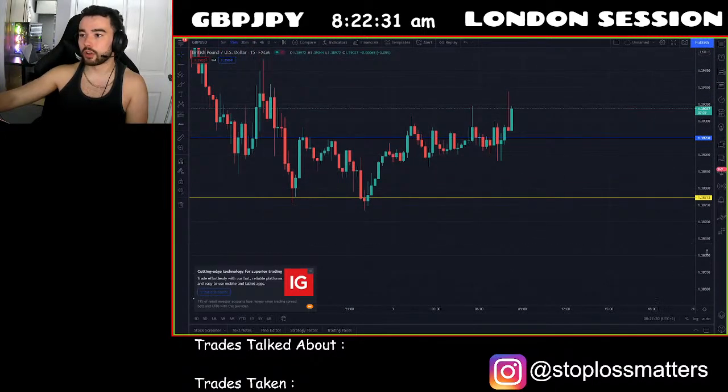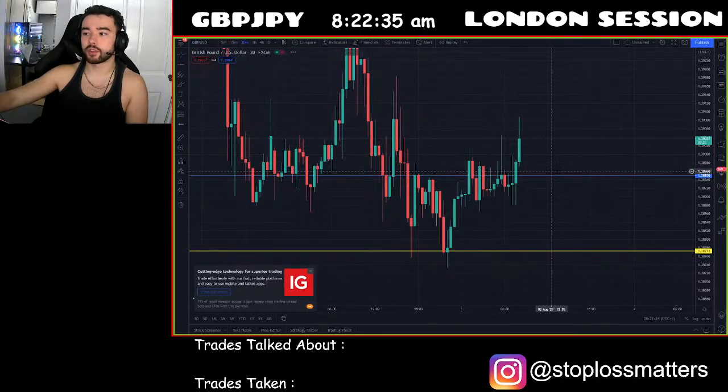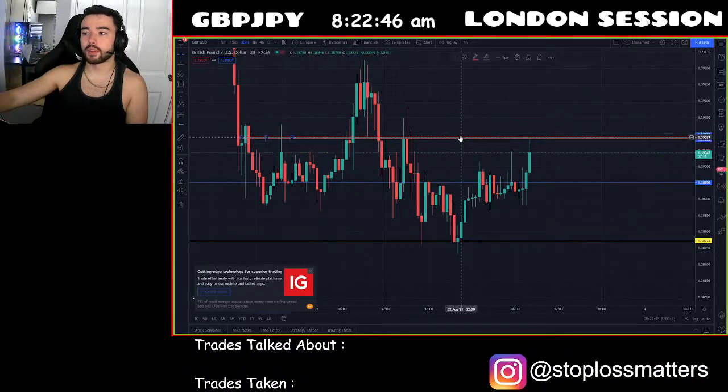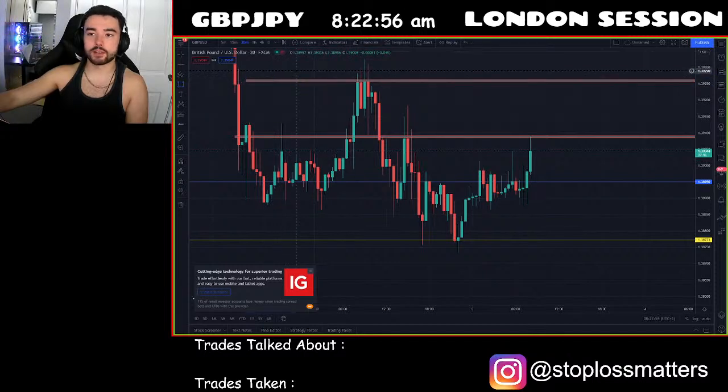Go further on. This 50-minute time frame is rough. Let's have a look at the 30, a bit cleaner. You can see there is some resistance at this point right here, which it just tapped. There's resistance here as well, but this is the main resistance. So if you do close above here, we're likely going to come back up to here. And for people that are new to the stream, this is literally just looking at support and resistance, looking to the left where the candles were.